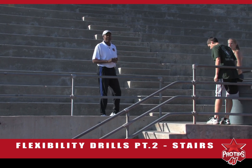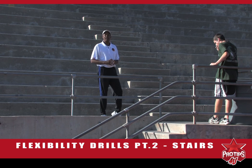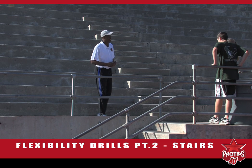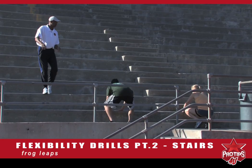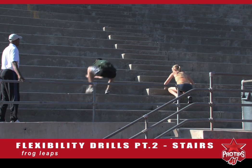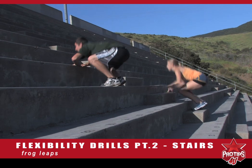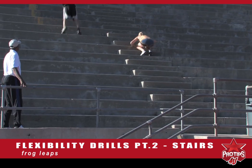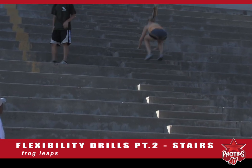Next stair exercise that we'll do is both a plyo as well as a flexibility exercise. These are frog leaps up the stairs. That's it. Jump up, that's it, and in deep lunge. Jump up and deep lunge. Very good, Haley, very good.